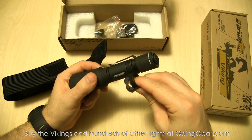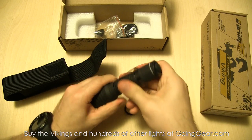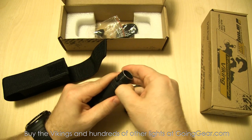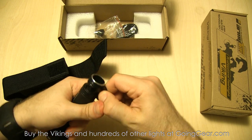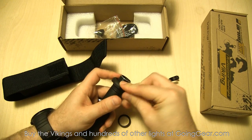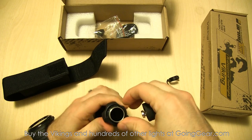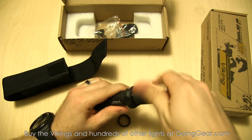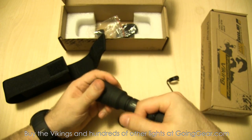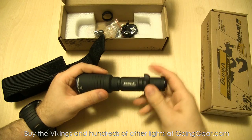The purpose of this ring is that if you didn't want either the combat grip ring or the pocket clip on there, you could use it to cover up that flat area - just a way to make it look nicer and keep all the gaps closed. The combat grip ring is usually used in conjunction with a handgun. If you want to use it for self-defense, personal defense, or if you're law enforcement, it gives you an easier grip on the light so you can hold it in various grips. It comes stock with that on there.